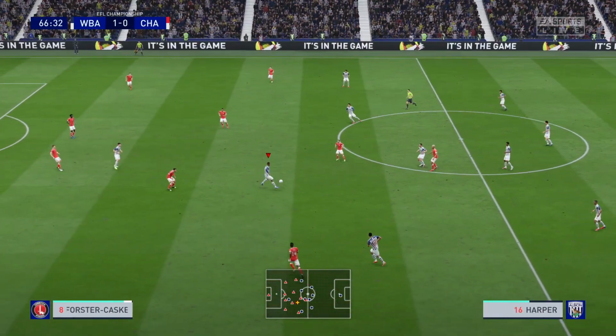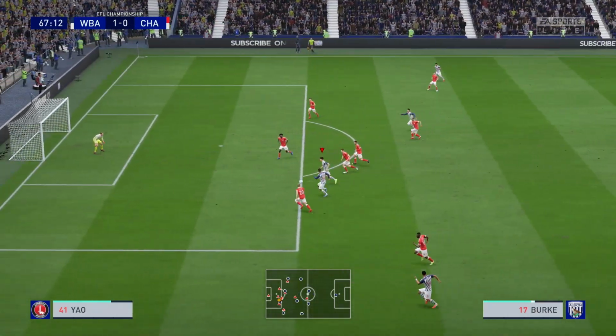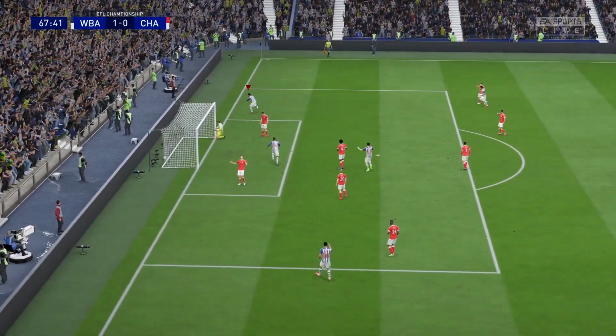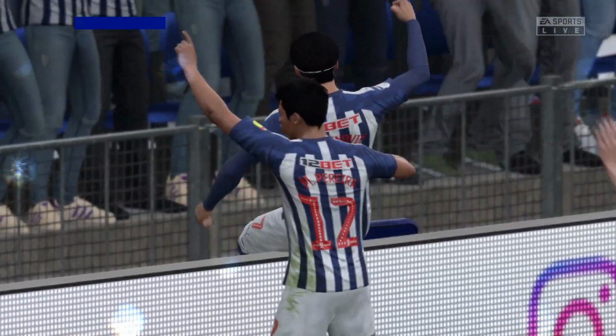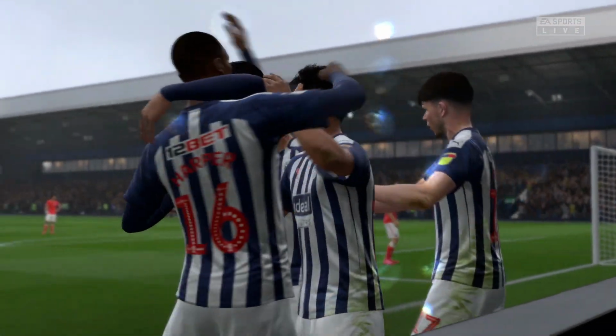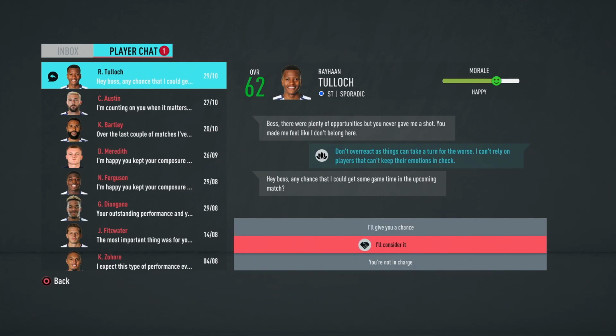66 minutes in from that chance. We're going to look to get another one here as Burke once again gets the better of the defenders with his pace. Shoots at the cross goal. Again, it's saved. But this time it does fall to Krasinovic, who makes it 2-0. Doubles his tally in the game. Doubles our tally in the game as well. 2-0. 2 goals to the good. We're going to pick up all 3 points. The game is going to end as a 2-0 victory to West Brom.